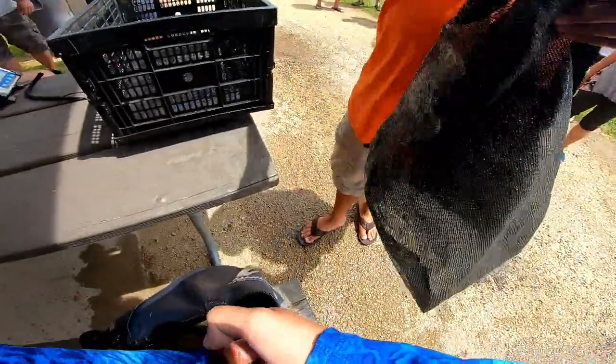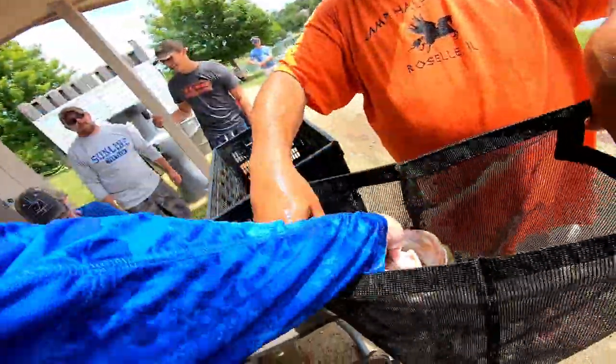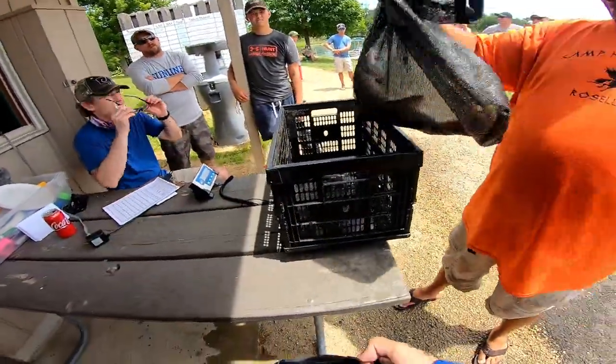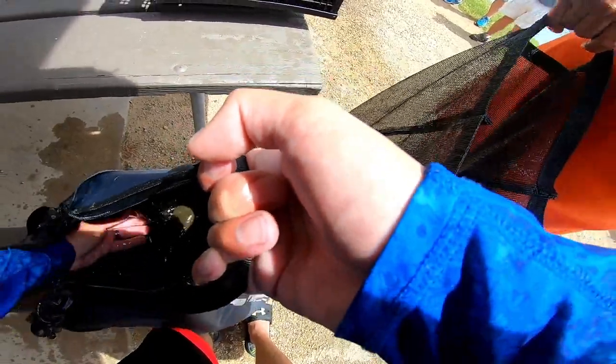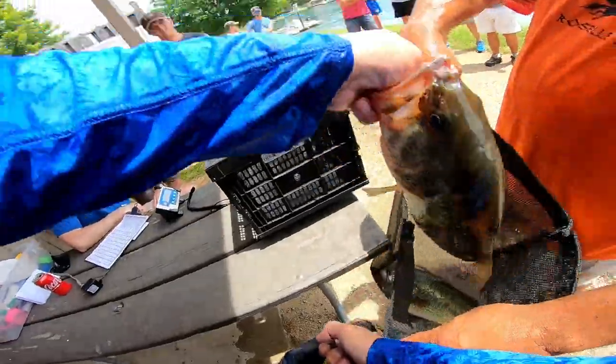Good. Here, let me get this guy a weight real quick. I'm just curious. For shits and giggles. Yeah, both of those. Is that a large? Yeah, five largemouth. The biggest is 490. Five angry ones.